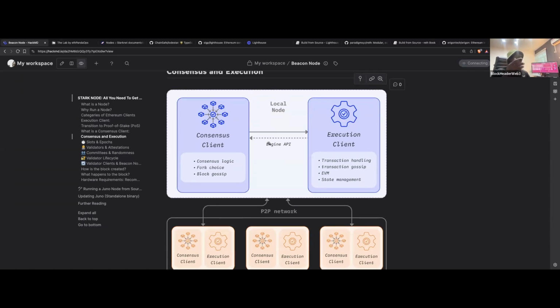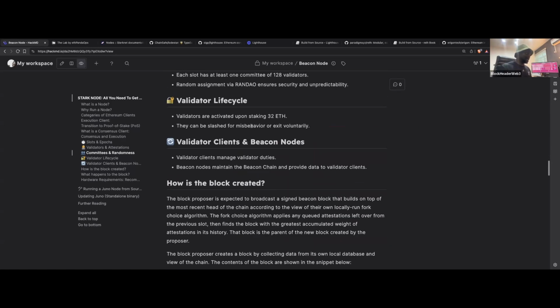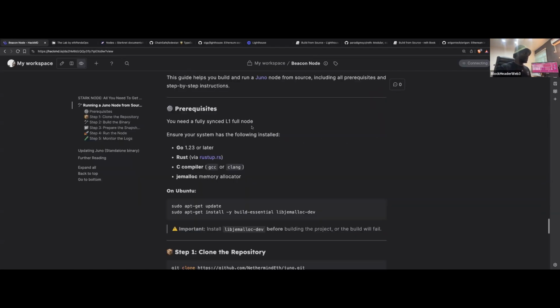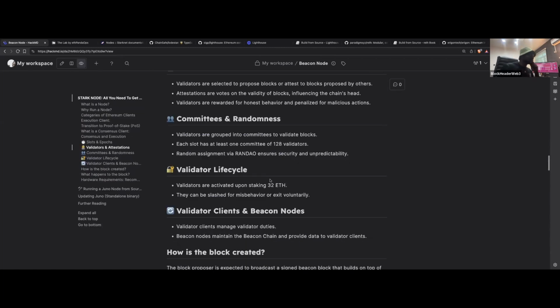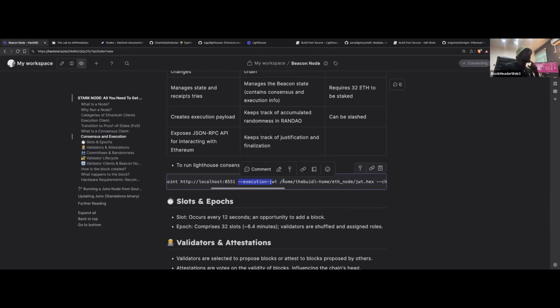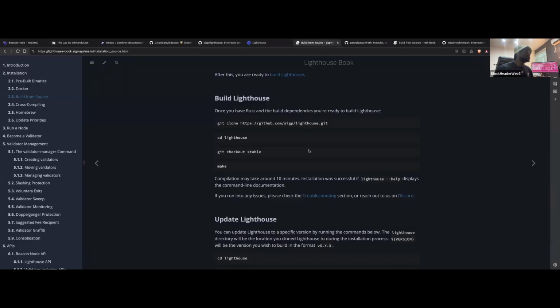Some of us who are coming from a backend background know that JWT is how you authenticate users. So there's supposed to be some form of authentication between the consensus layer and the execution layer. In my own case, I will show you guys shortly. Where's that? Command Lighthouse. So in my own case, this is where I have installed it. You need to get a JWT using, I think, let's go to this documentation.